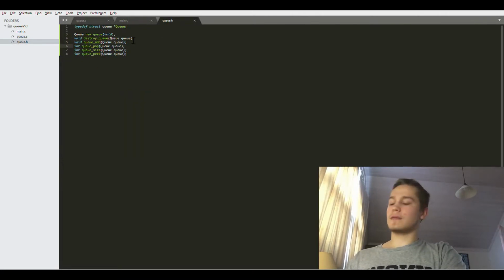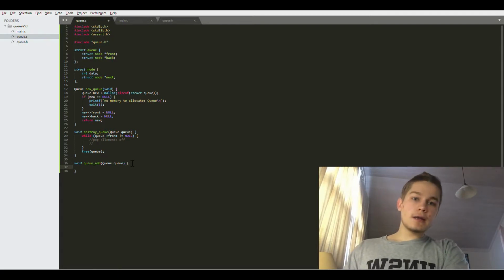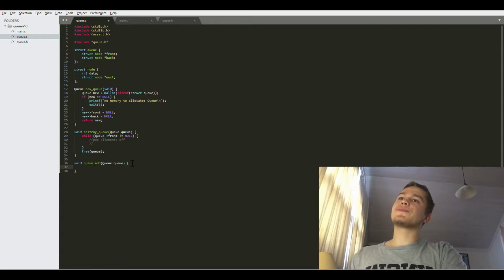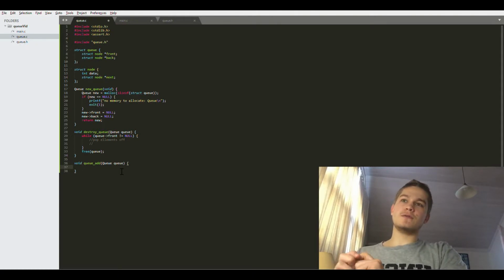let's quickly write that add function. So adding an element to the queue, what we need to do first is make a new struct node element.